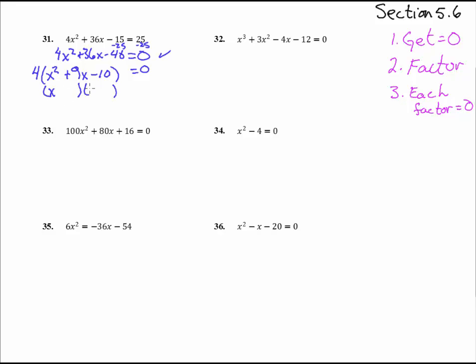With an x there and an x there that will multiply to give us x². Now we've got to think what multiplies to a negative 10 and adds to a positive 9. So we can have a 1 and a 10 or a 2 and a 5. And it looks like if we have a positive 10 and a negative 1, that'll work. That's good. So let's write a little smaller here, and let's do a minus 1 and a plus 10. There we go.